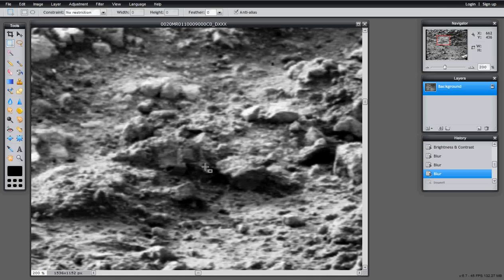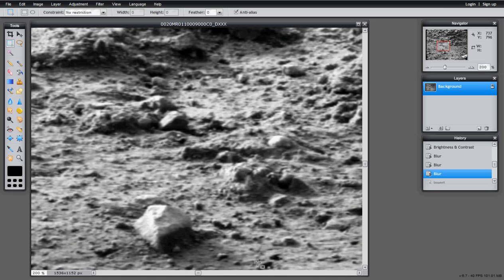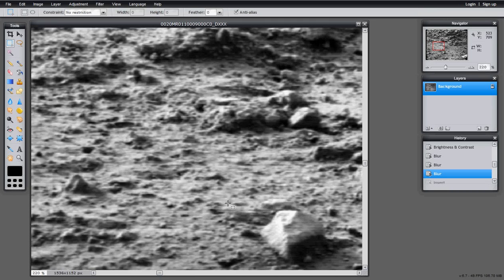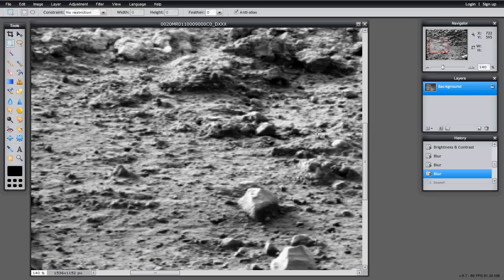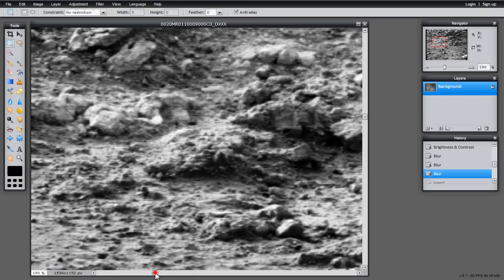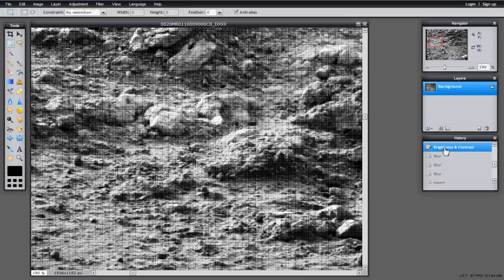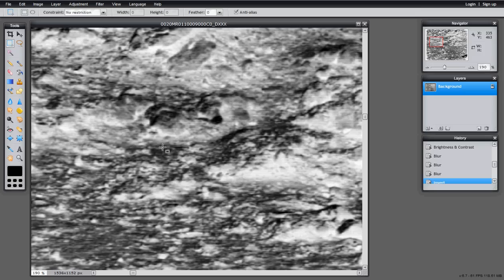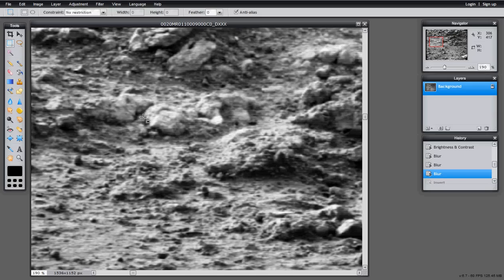Let me see if I can find that other weird little anomaly that was sitting over here — I probably won't find it now. But it had that weird lettering on it. Oh, it's right there. I can't really see it either way because of the way this thing is. I'd like to just take out the blur. Look at this — put it back in. Looks a whole lot better. Let me see if we can invert that for a second. Yeah, it's got some kind of weird something or other right there. There's something buried right here.